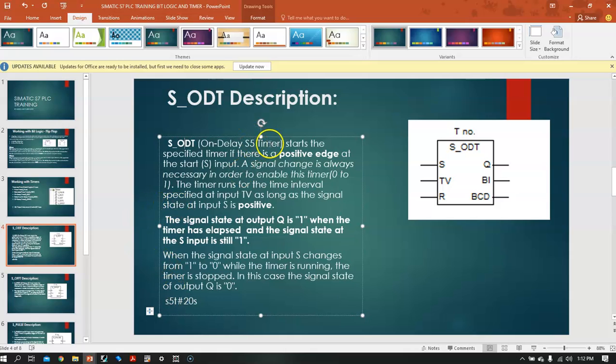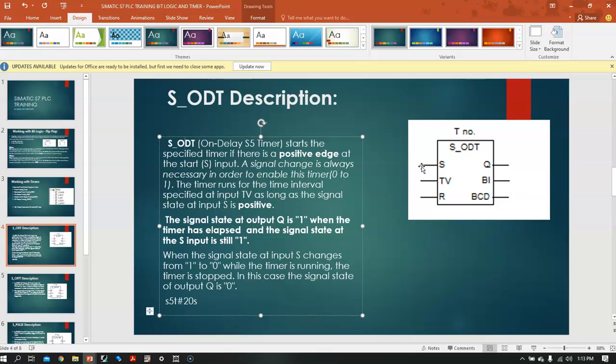Your on delay timer starts the specific timer if there is a positive edge at the start input. For this timer to start, whatever we are putting here, maybe a sensor, a push button or a contact, must see a positive edge. When you talk about a positive edge, you are talking about a signal of 1.